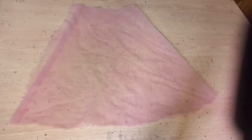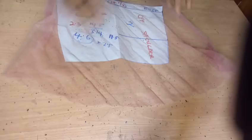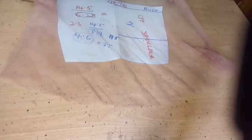This 180 degrees flare right now, that is what we have for this. Can you see? The shorter part of it is going to be on top and gathered, while the lower part of it will be gathered this way as well to fall. You can see the length is falling at 5 inches. You can even make it 7 inches if you really want the fall, because once this is folded in here, you can see the fall automatically shows itself. So the more fullness you want, the more you add. You add to your radius and you add to your length, and you have more fullness added to it.